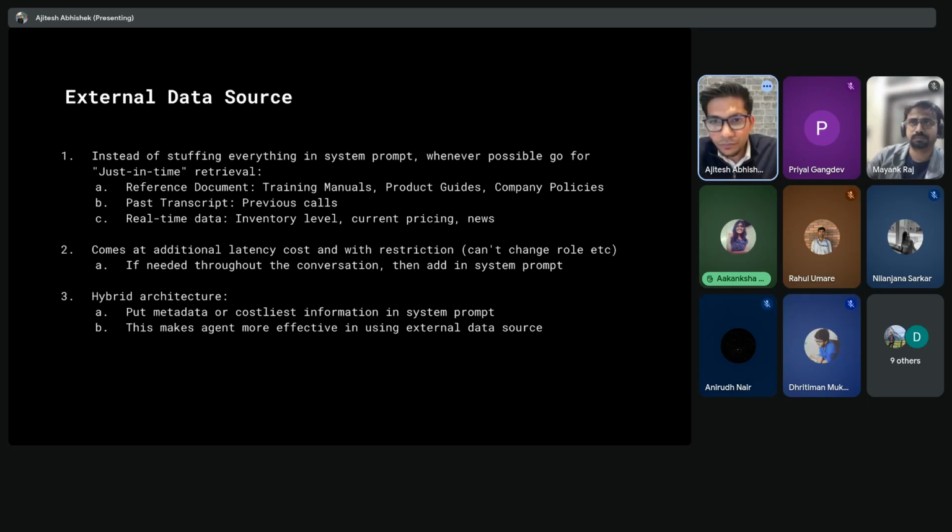Akansha? Yeah, I wanted to know, with respect to the size of what we are putting in the database, is there a constraint in that too? And does it matter how structured that particular data is, or if that data is not very coherent overall? I know there are tools right now that can do all of that for uploading the database, but I just wanted to understand your view.